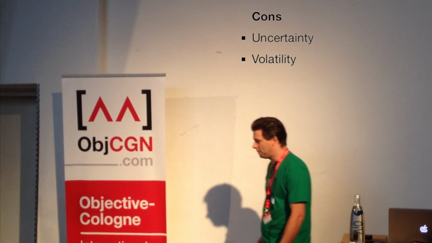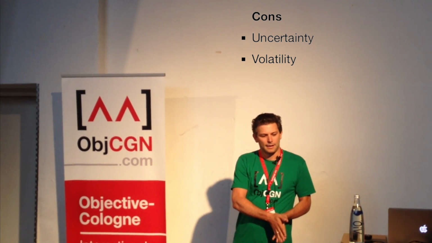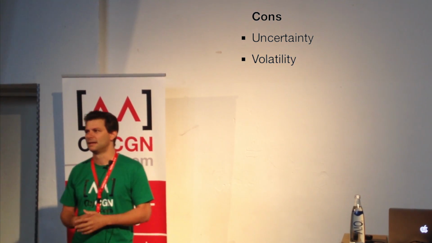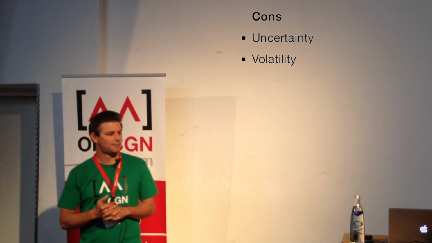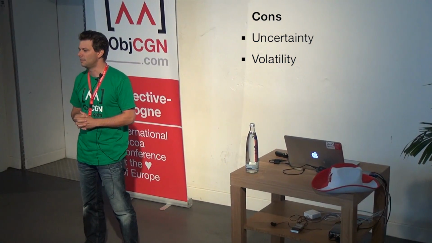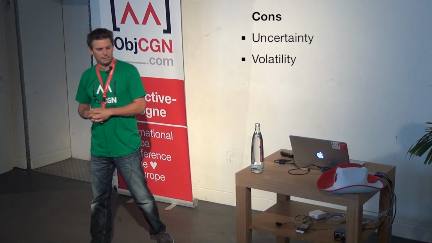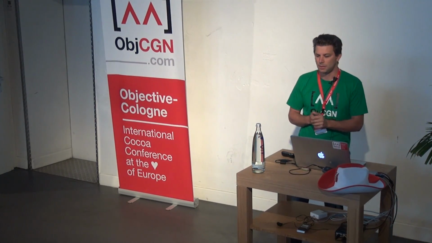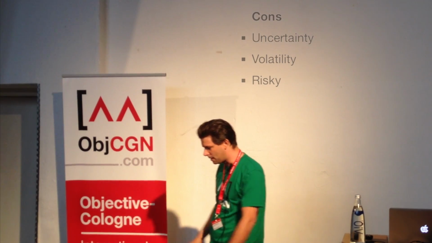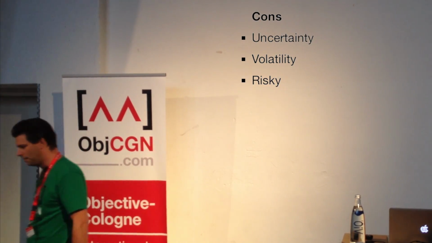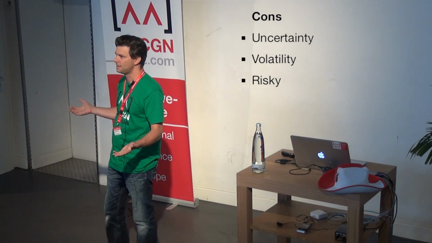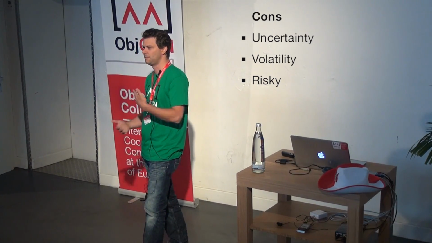Volatility. The market is volatile, right? We talked a little bit yesterday about being Sherlocked. Apple could start developing a competitor, or a competitor from outside, another company, would come in. So it's kind of risky and volatile in that sense, and you have to be able to handle that. It's risky. You can develop your next big thing for 6 months, a year, and then Apple rejects it, or Apple accepts it, and it just doesn't sell, right? So you're taking this enormous bet every time you develop a new product. You can break the company in some ways.